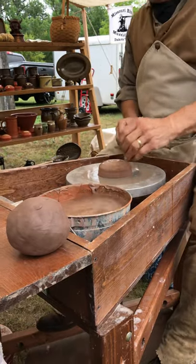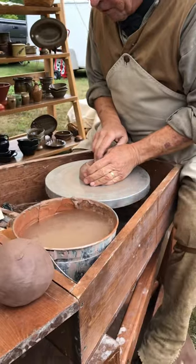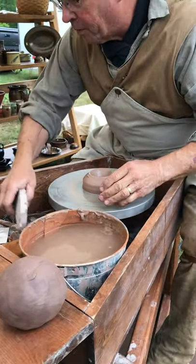So anyway, now we've got our clay centered. And next step we're going to do is we're going to open this up. So I'm going to probably make a small bowl for you to start with. And what I'll do is go down there first, and I'm going to look for my potter's needle here.